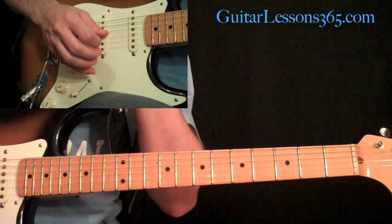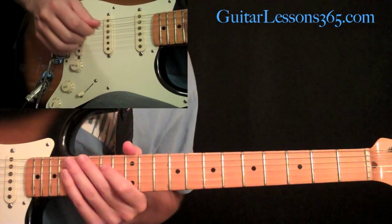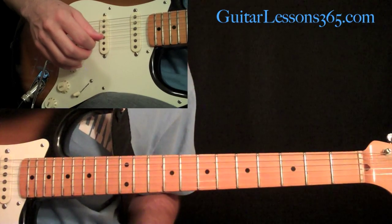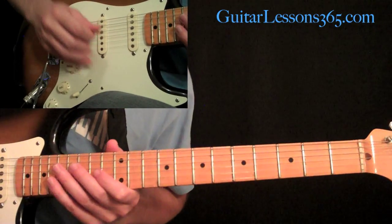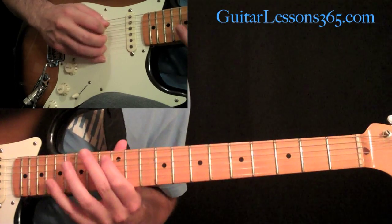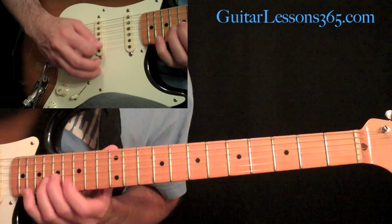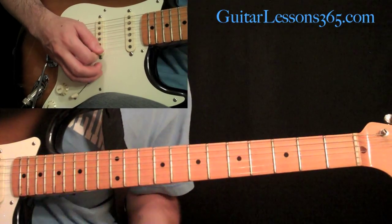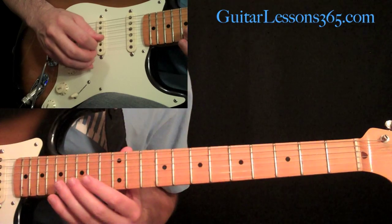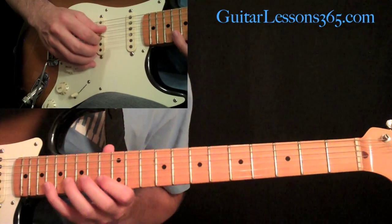Now I have this really cool, really climactic run that he does right here. So this is probably one of my favorite things that Eric Johnson's ever done, this one little section right here. So we're going to have, it's that harmonic again, I'm sure. I can't hear it. But anyway, so we have, we're going to be starting with a descending pentatonic line.